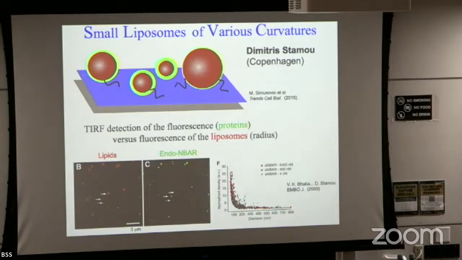You can see that in this case the enrichment on the vesicles is increasing when you reduce the diameter. But in our case, we think it's easier to do it with a tube.